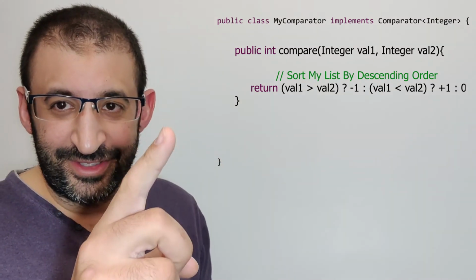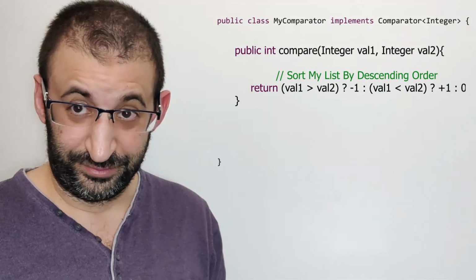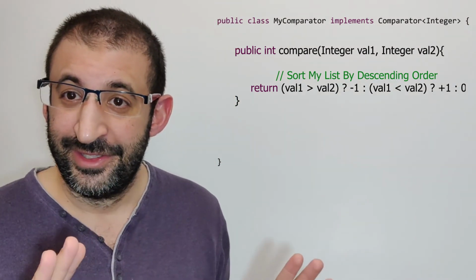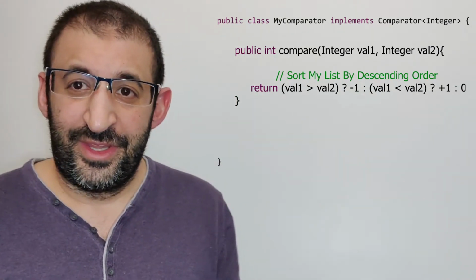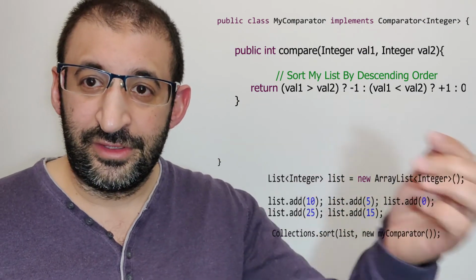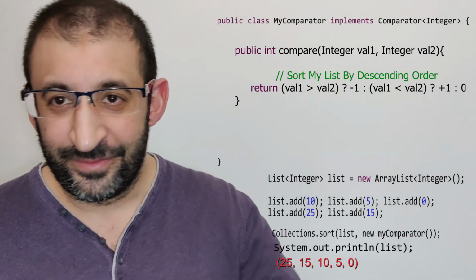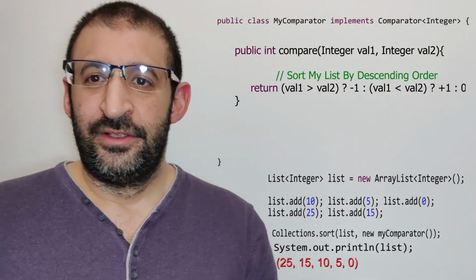Do you see the code? In one line, I have put the compare method in just one line. So now I will run the program again to see if I get the same result or not, and you will see it will be the same without any difference. So that is how to implement the compare method.